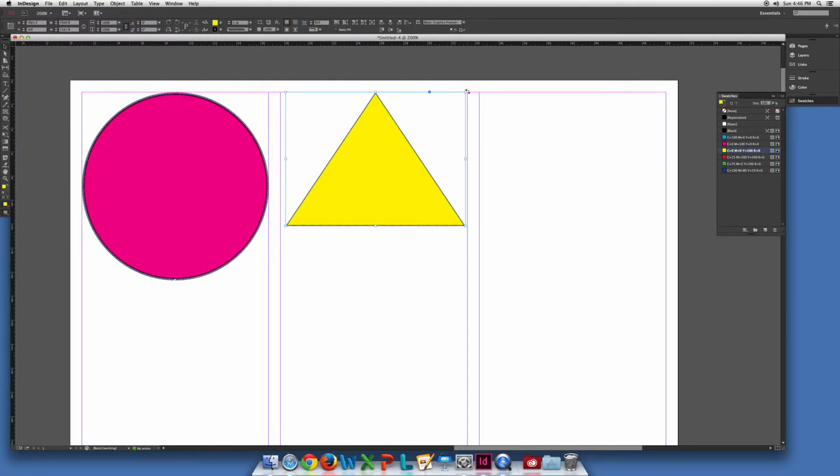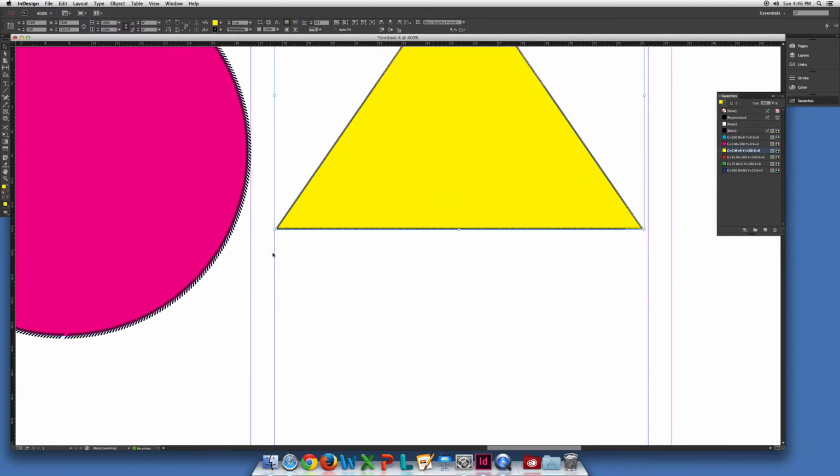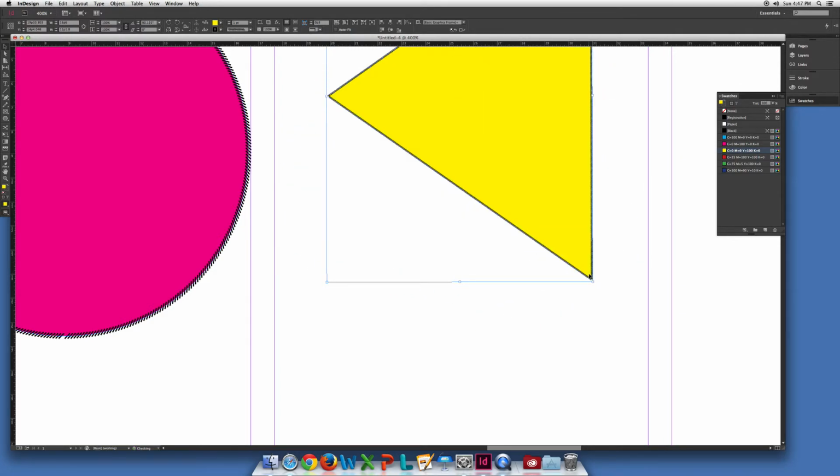And then if you want to turn or rotate items, you can, again, go to your handles, and if you can see, the little arrow on the corner will give you a little curve, and you can turn your items that way.